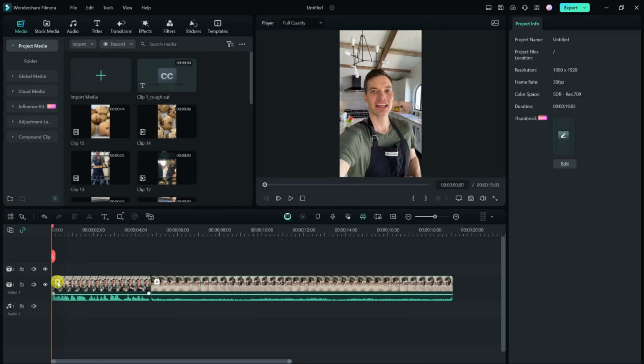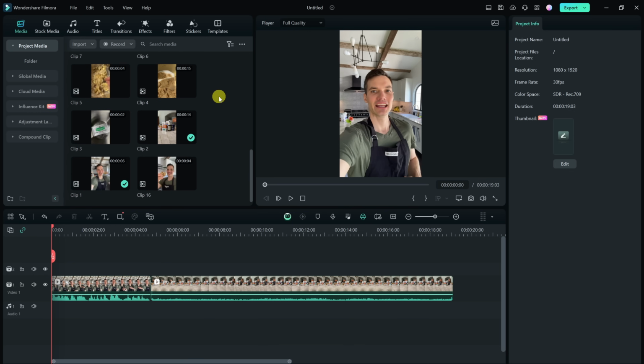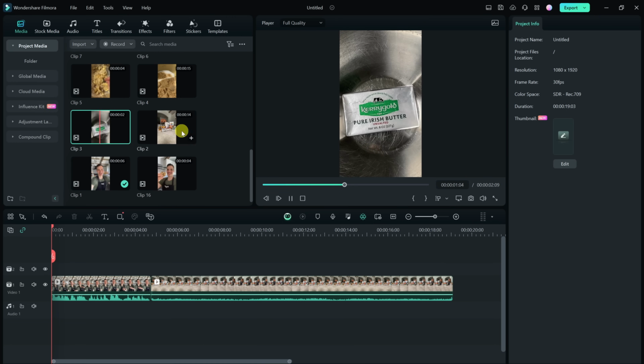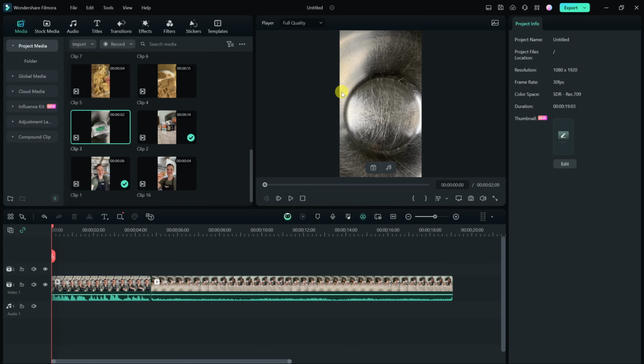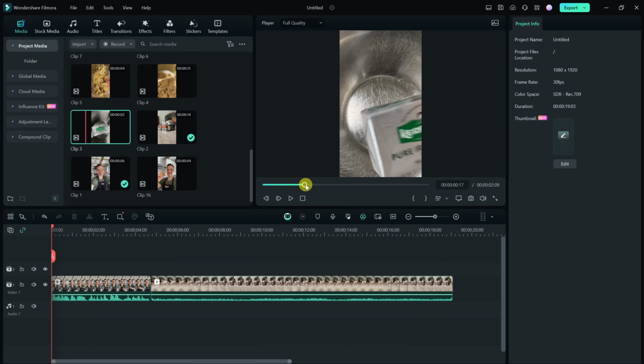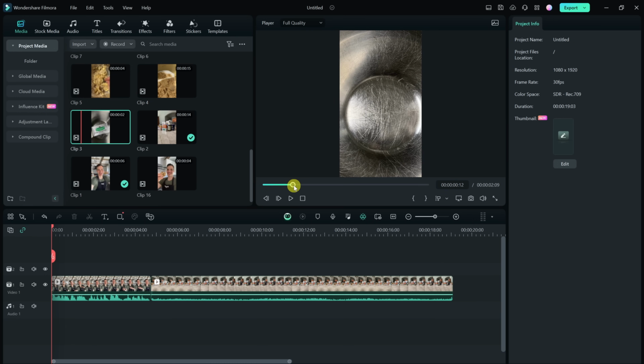Let's now look at another way that you can trim a clip, but this time before adding it to your timeline. Up above in the project media, let's scroll down to the bottom and you'll find clip number 3. I want this to be the next clip in my video project, but this time let's trim it first. So over here, I'll double click on this clip, and here I can see the preview over on the right-hand side. There I can see butter falling in the bowl. Now here, if I click on this icon, I can scrub through the video, and you'll notice for the first few moments or the first few frames, nothing is happening, and I want it to start with the action. So here, let's scrub along, and there the butter falls in. So maybe we start right at about here.